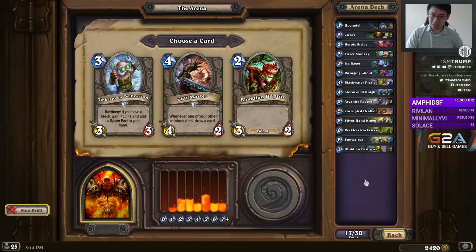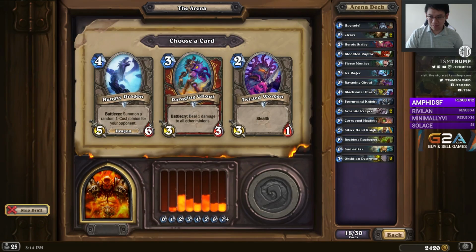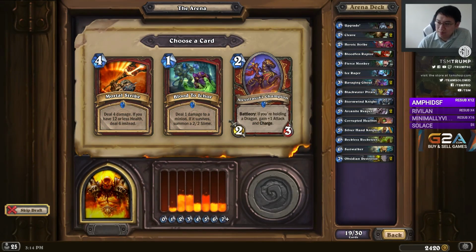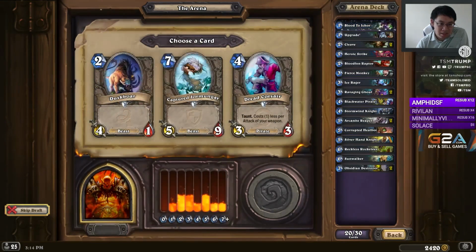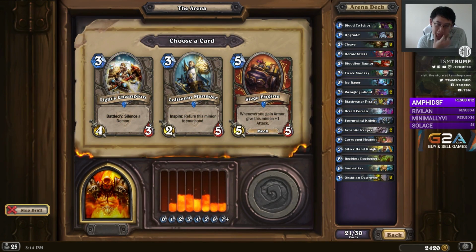Yeah, I mean, I don't have any small guys. I need some small guys right now. The Ravaging Ghoul, really good. Blood to Ichor is good. Noxtraz's champion ain't bad, but Blood to Ichor is really good. Red Corsair. It's the other two. I think I need that 3-drop.